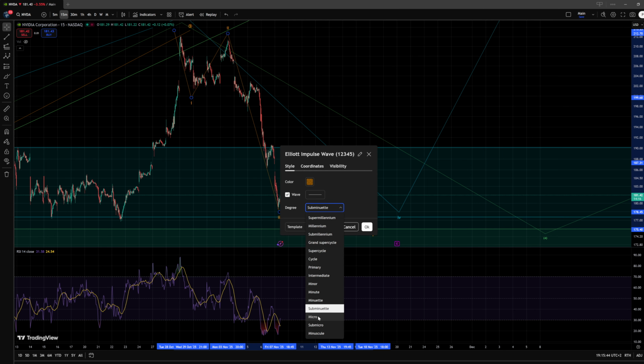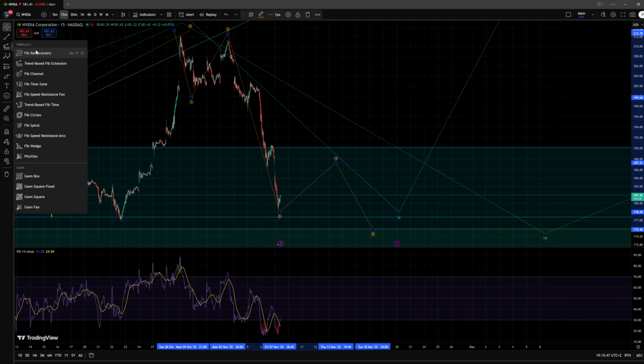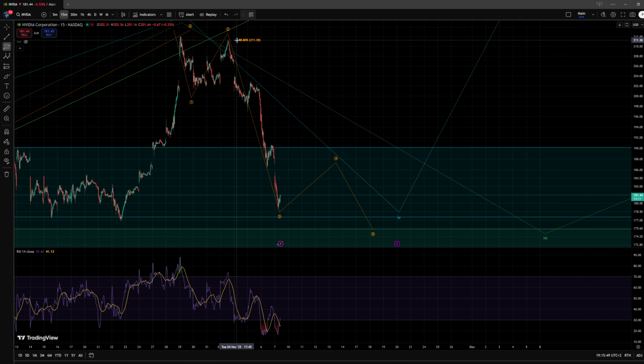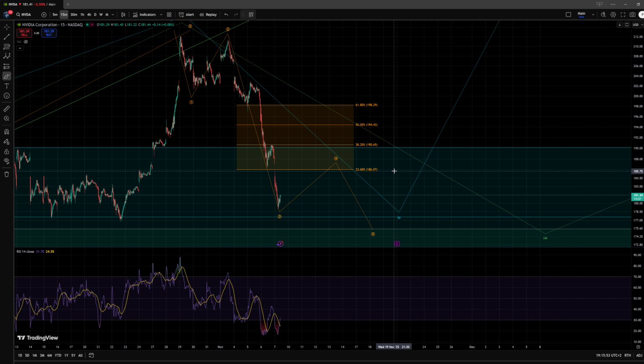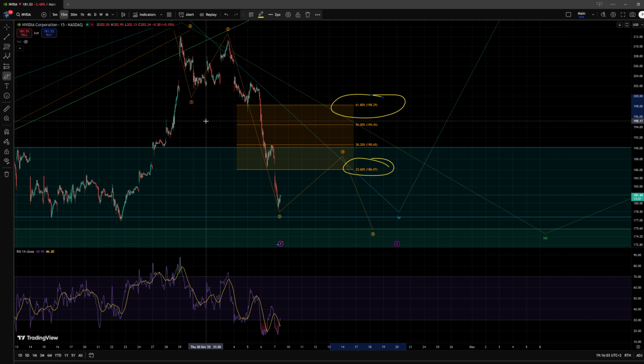And within this wave tree, we can look for a larger area of resistance, but as I just mentioned, I'm not sure it is done. But a general area of resistance that I would be looking out for in this correction in a wave 4 would be between the $186 level all the way up to the $198.3 level at the 61.8% retracement.